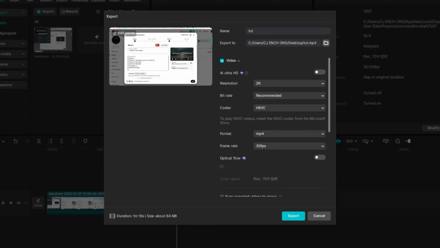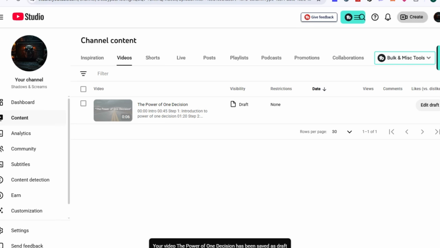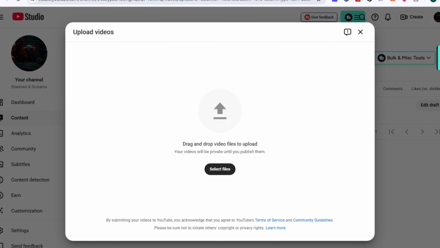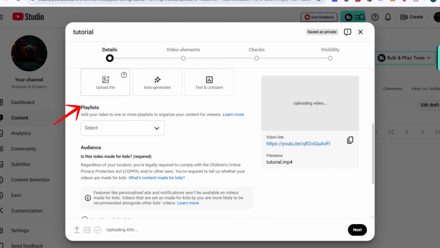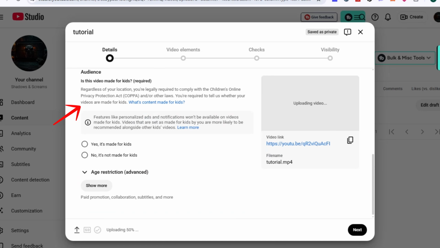You can upload the video right after. Make sure it's 1080p or 2K, it depends on you. And then after that, you have to enter the caption, the title, add a description, and the thumbnail. You can use Canva for the thumbnail. For tags, you can use RapidTags, and then after that, post. And basically, that's it.